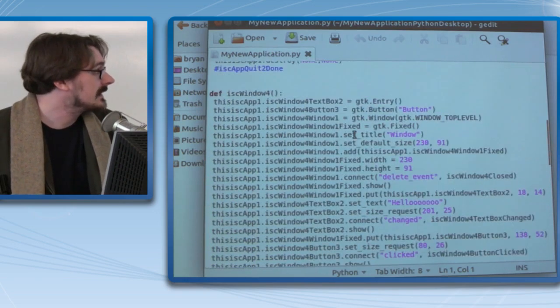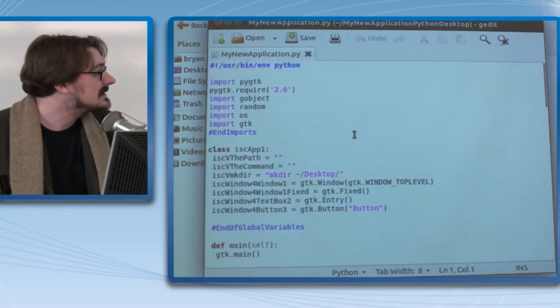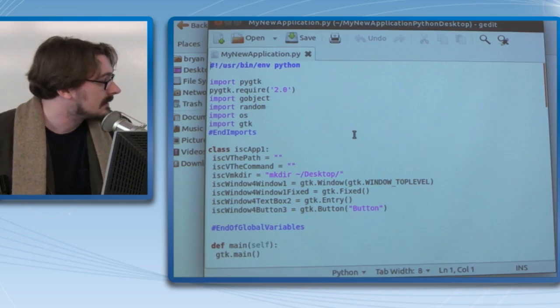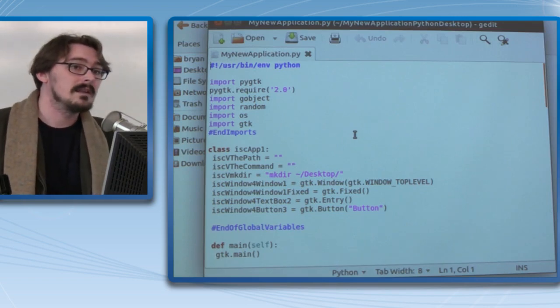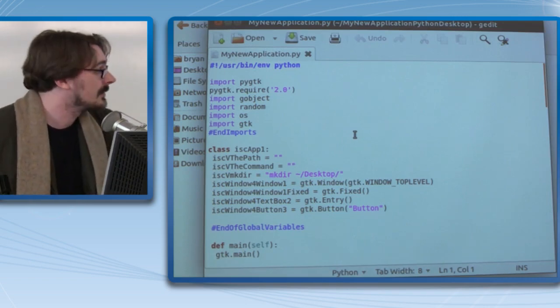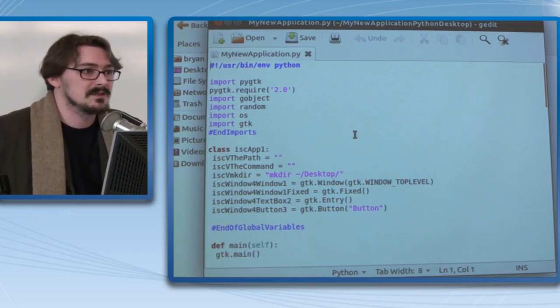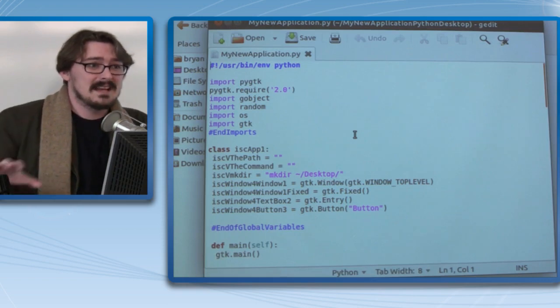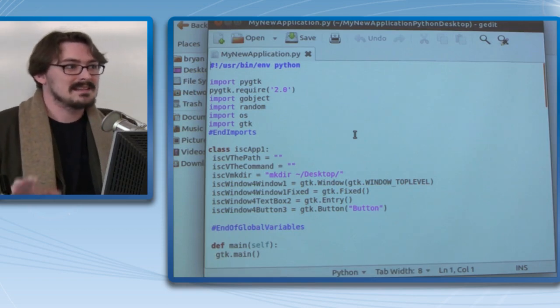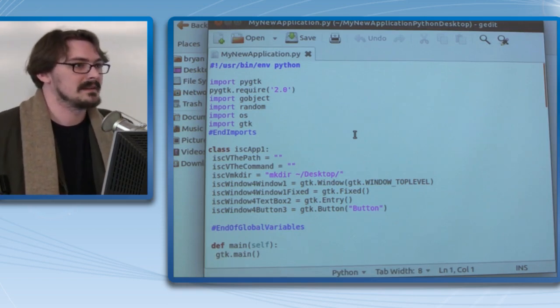It's fairly clean and fairly easy to read. However, that said, if you had to write this from scratch, while it's not terribly difficult if you're an experienced Python GTK developer, it actually is fairly time-consuming. Whereas if I didn't actually have to talk through what I was doing, that takes about 40 seconds for me.